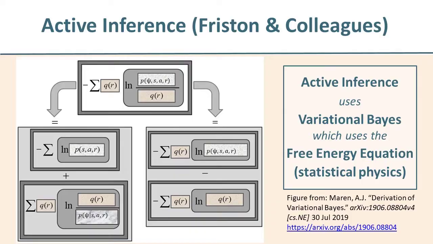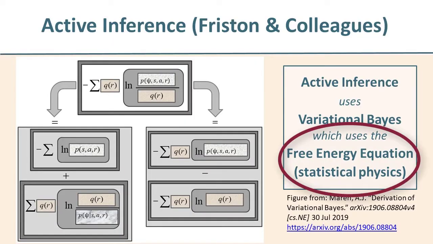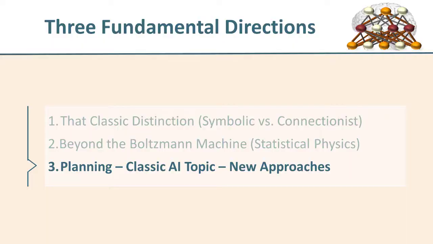The most recent work along those lines, an area that I think has the greatest opportunity to provide new benefit, is the work being done by Karl Friston and colleagues in England. They're looking at variational Bayes. That's a somewhat subtle, complex, delicate subject. And for you to learn about that and understand it and truly get it, it depends on your mastering the free energy equation, which again is the same kind of equation that you use when you're learning the Boltzmann machine.